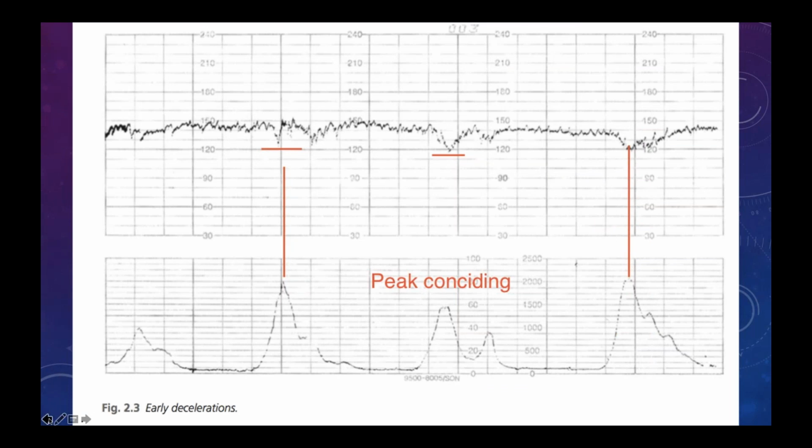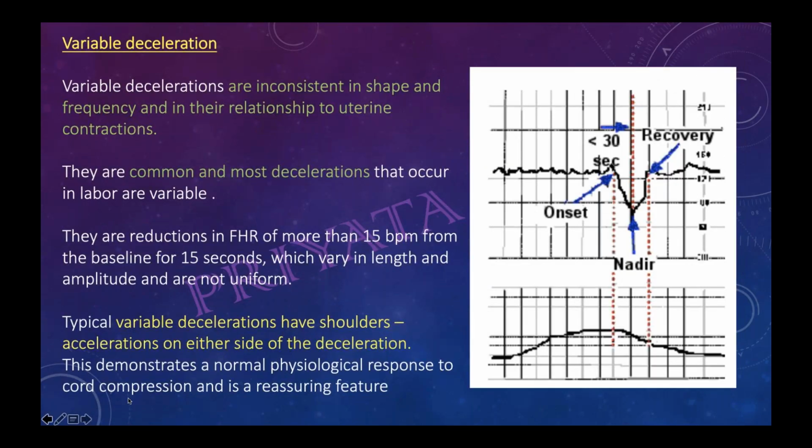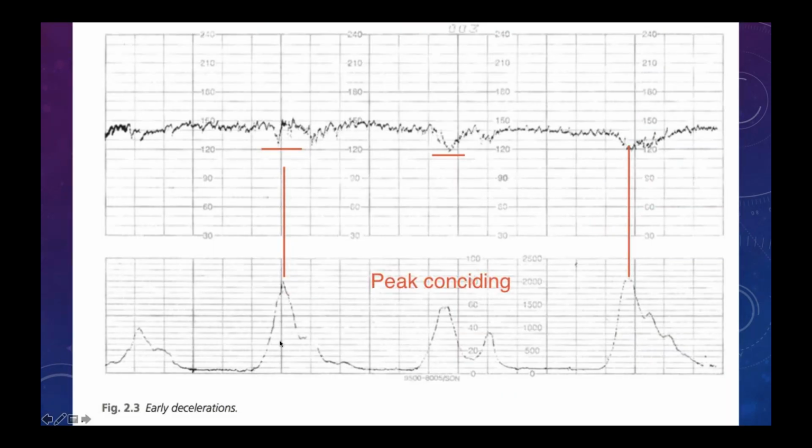Doctor, one more doubt I wanted to ask. In early decelerations, is it compulsory that it happens with every contraction? Sometimes it may not be there, but usually it is there. Ma'am, in the CTG guidelines it is also added that the time from the beginning of the deceleration until the nadir should be less than 15 seconds. Otherwise, comparing with variable deceleration, it can sometimes become a mirror image also.